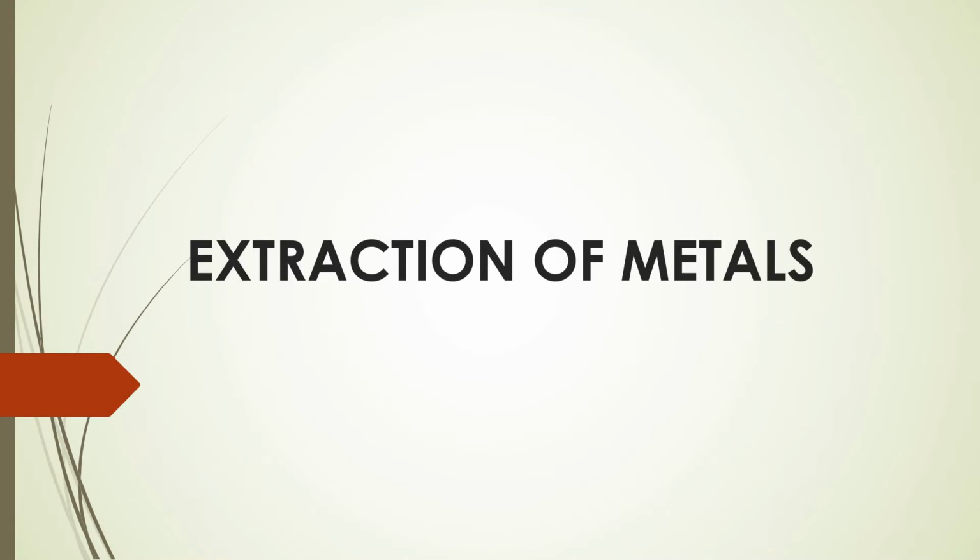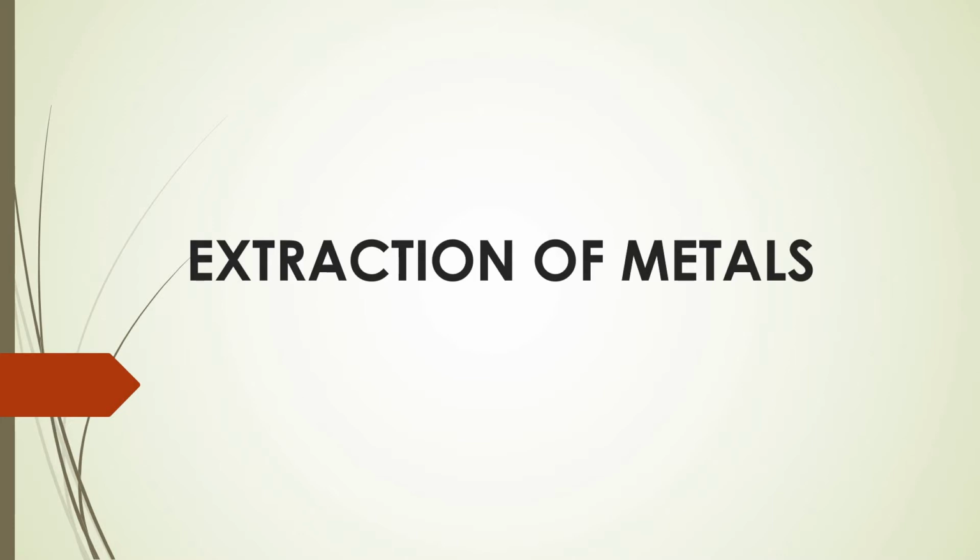We are doing metallurgy, chapter number 7, and in this chapter we have finished our introduction. We have learned what we mean by the term metallurgy, and we also revised the activity series of metals in our previous class and its application in metallurgy. We also learned a few important terms such as gangue or matrix, flux, slag, and ores, and I also discussed some ores of different metals. In today's class, we are going to discuss extraction of metals from their ores.